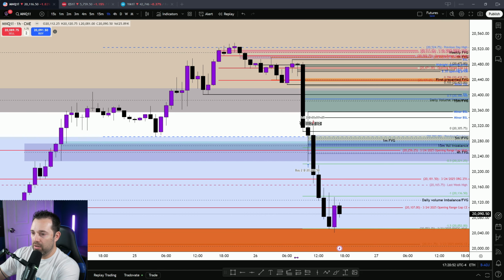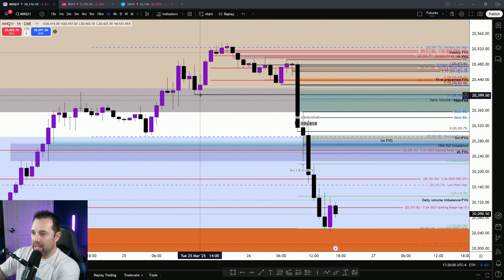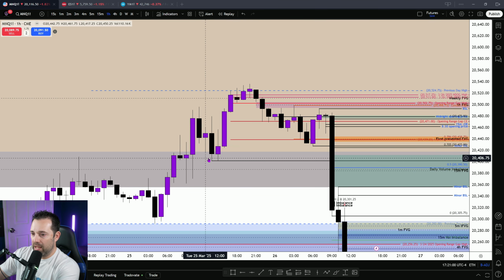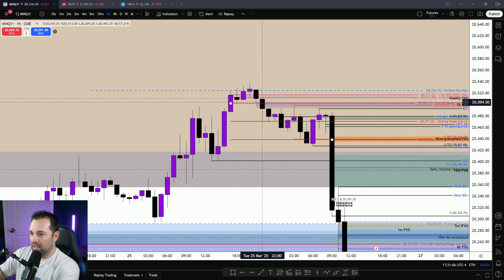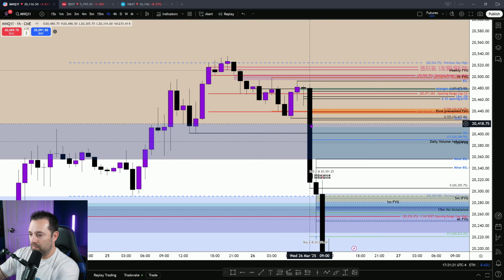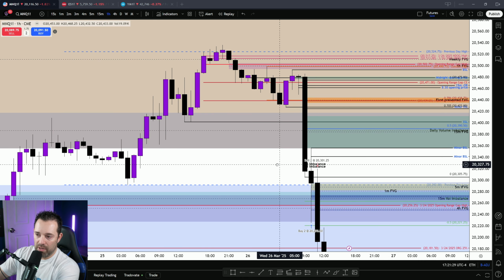What I wanted to show here was I was looking here as a sell side liquidity because we were way up here, right? For the moment, I was looking at this relatively equal low as a sell side liquidity. We had this 1 hour fair value gap right here. So if you look at 3 a.m., we hit that, came back down, delivered right back up here, rejected. And then this was the 9 o'clock drop, right? But this didn't close until 10 a.m. So I wouldn't see this fair value gap until 10 a.m. anyways.